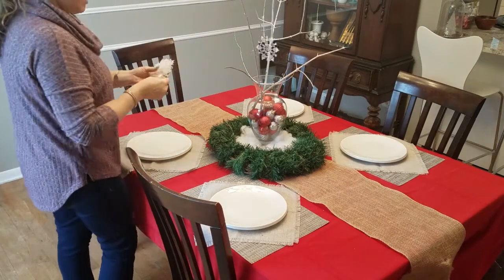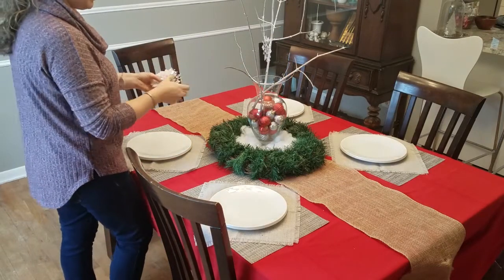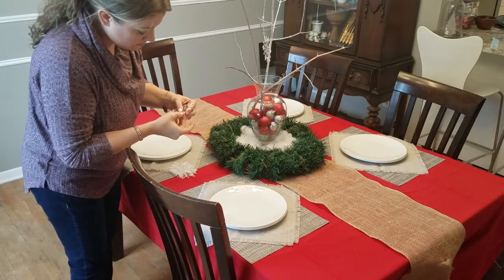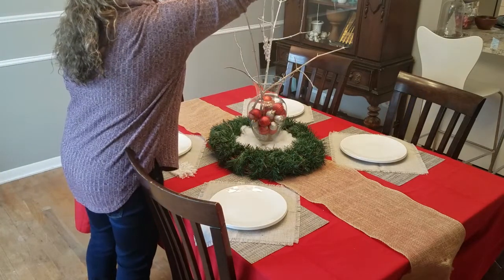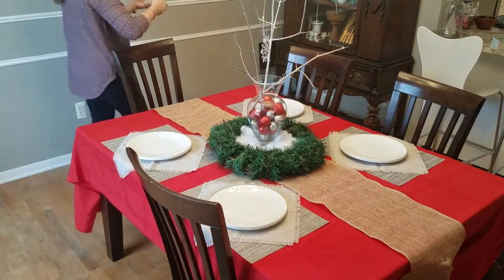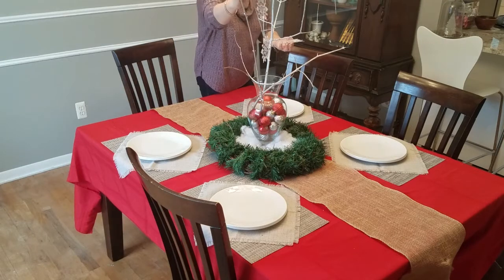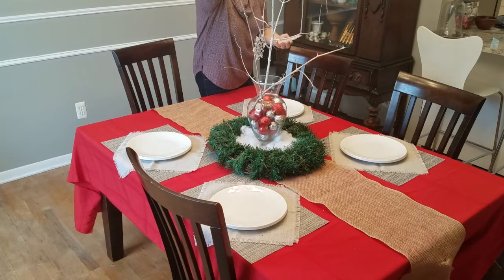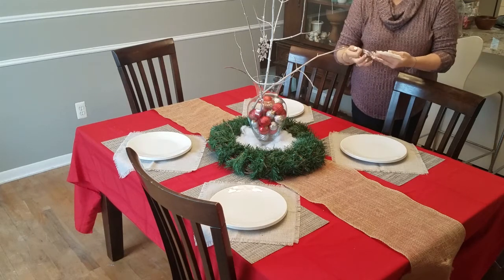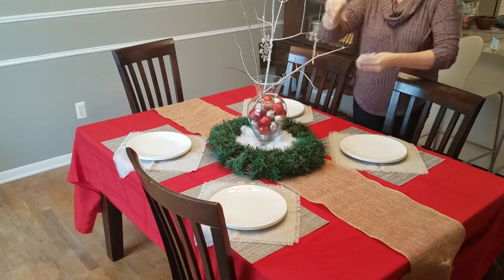Then I just added the snowflakes and the bulbs to the branches, which I didn't realize you couldn't see the top part of the branches as I was recording, so I apologize. And I recorded when I painted and glittered the pine cones, but after I added them to the wreath, it just didn't look right. It kind of looked a little bit cluttery. So I'm going to save those for another project, maybe another DIY.